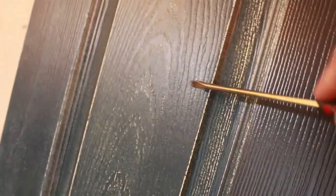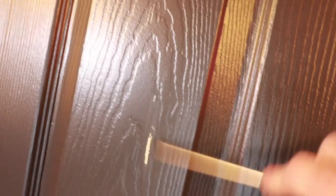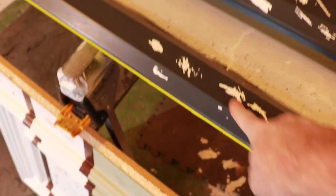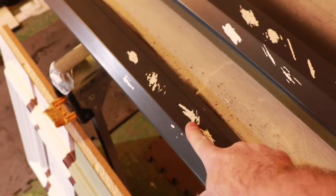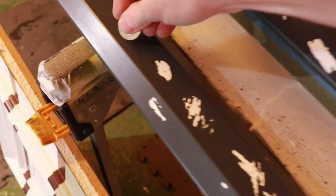This is the sharp end of a screwdriver. That's not really moving, look, is it? If you remember when I did this painting of the door, I did it with Bedec, the MSP. Right. Let's get back to this. I don't want to say not fit for purpose, because if we had windows that weren't being scratched with a coin, it's not going to come off. If you're not touching it, it's not going to come off.